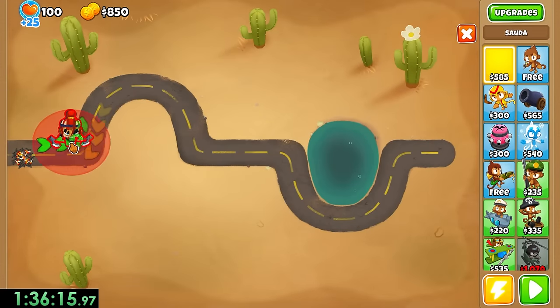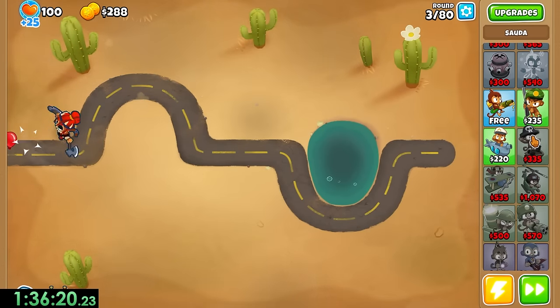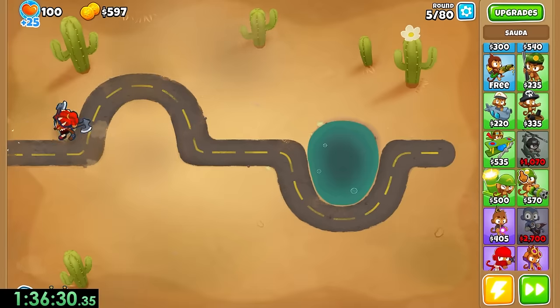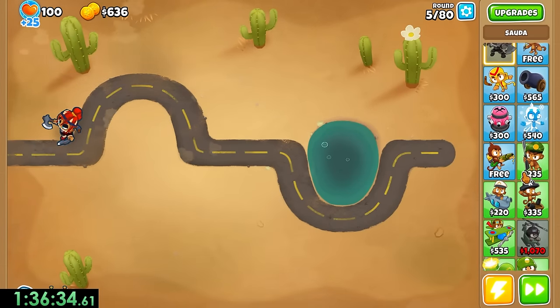And now we're just going to have Sada for the alternate balloon rounds, and we're still good to go. It's just that simple. We have camo covered, so we just need lead. I kind of want to go back on what I said and use a druid for this. This druid's such a solid tower in the beginning of alternate balloon rounds, but at the same time, sniper's not bad. It's just round 24 is kind of awful.